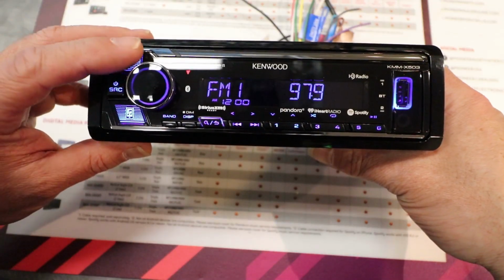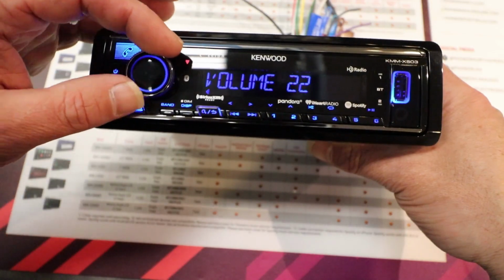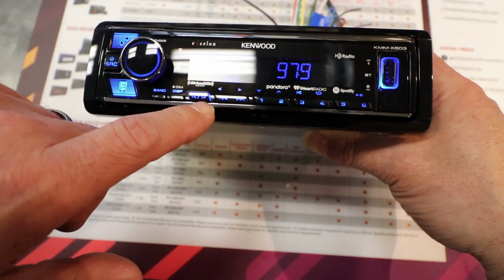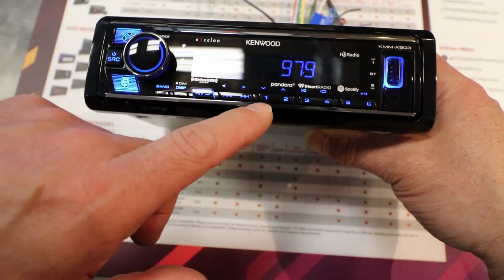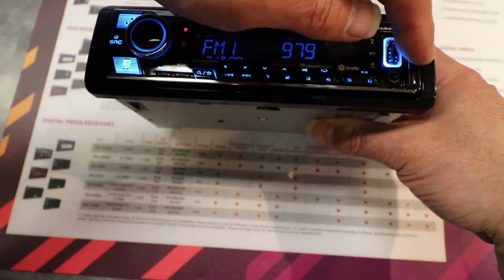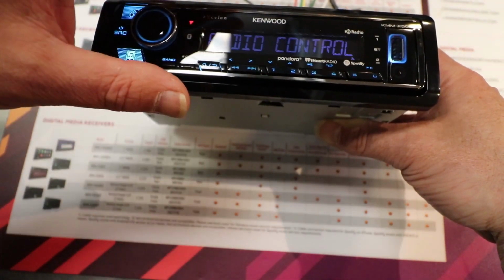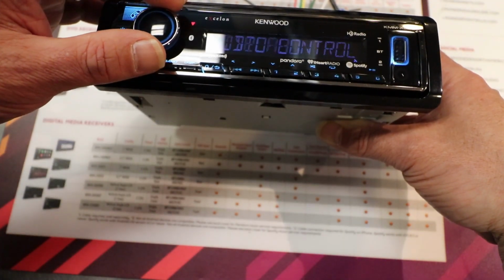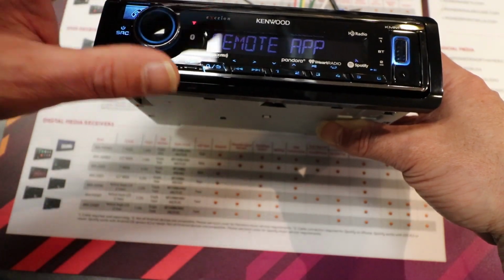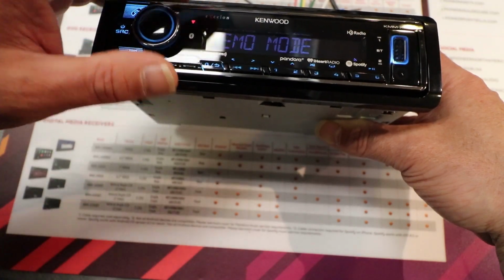So on the front of the radio, you have the call answer button, source button, volume knob, band button, display button, search or return button, track up, track down button, preset 1 through 6, and of course your USB and aux input. Pressing the volume button will get you into your function menus, which will include audio control, display, tuner settings, Bluetooth mode, remote app control, clock, and demo.